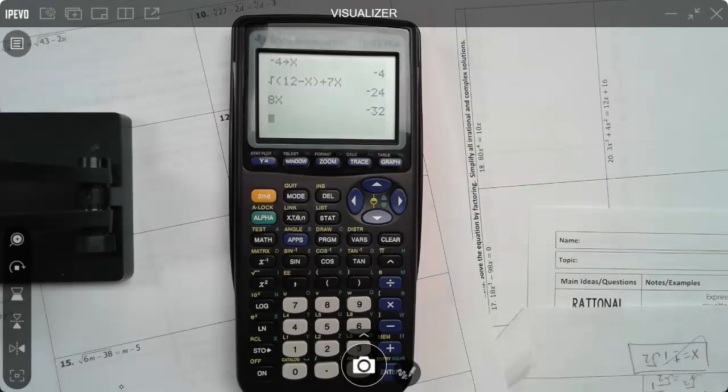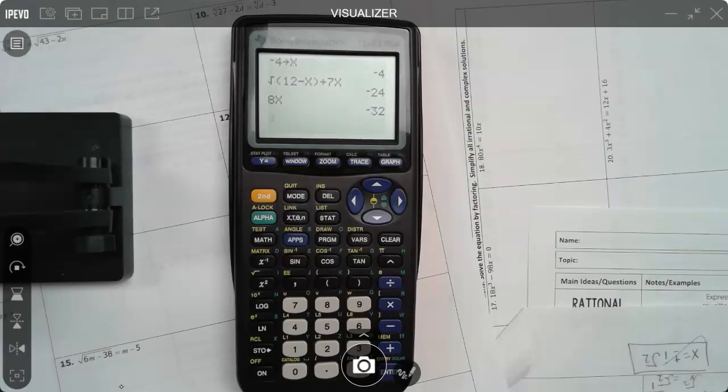Make sure you got parentheses under it. Did you store X as -4? Let me see, the X is -4. Okay, so the answers you got, since they're not the same, that's an extraneous solution.